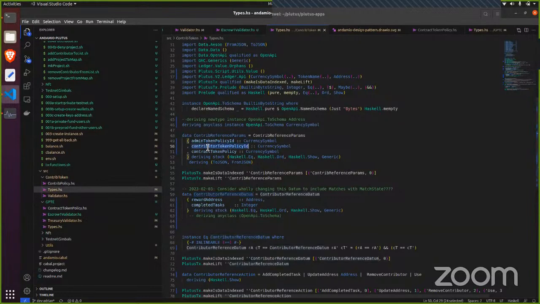That's a parameter of the contributor reference validator, the contract token policy.